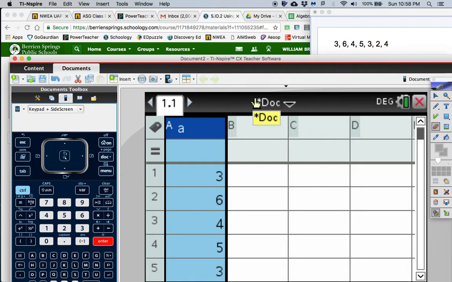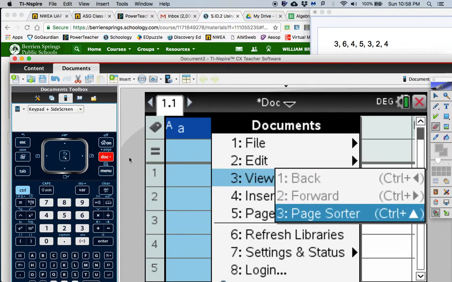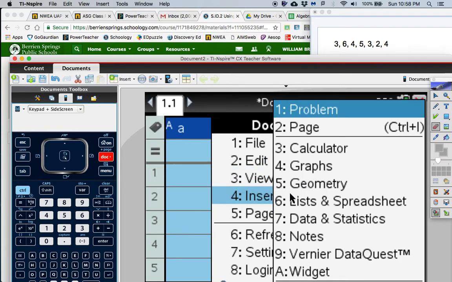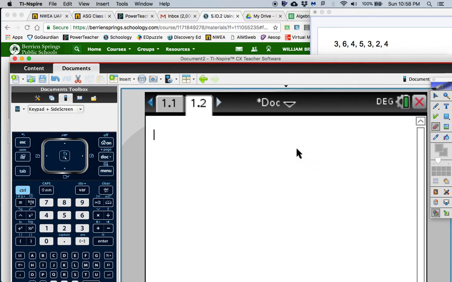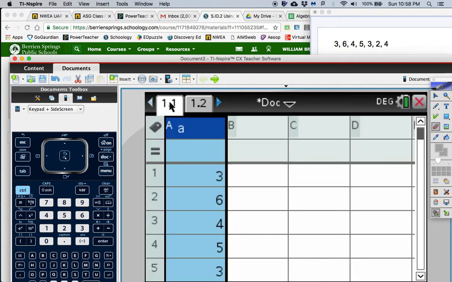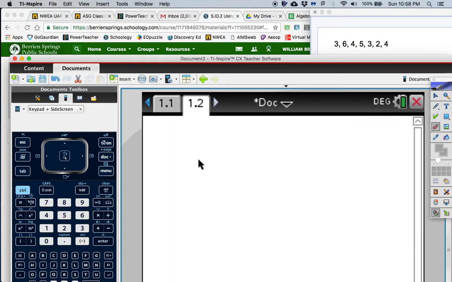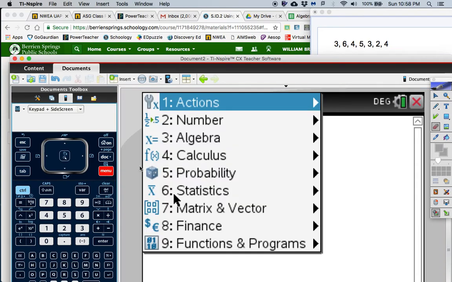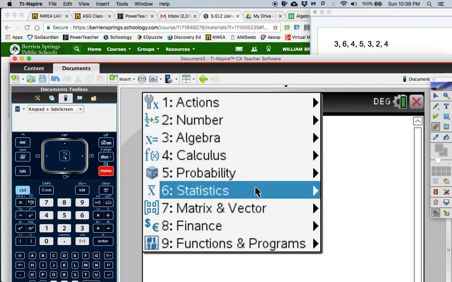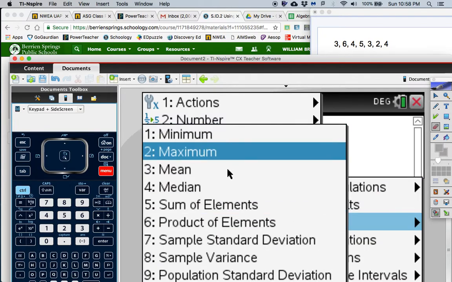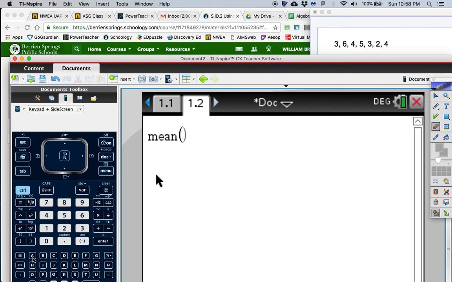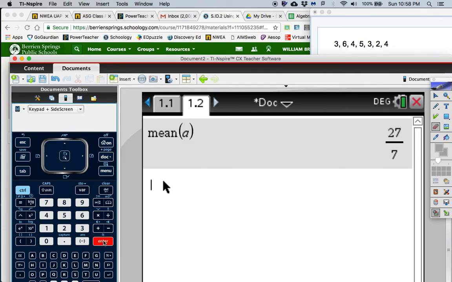Now, I have to have a separate calculation in here, so we're going to go to what's called inserting a document. So it's under Docs right here. You go down to number 4, Insert, and now you need to insert a calculator. Now, this only works if these are linked. So you can see I have 1.1, which is our variable in here, and then 1.2, where I can do calculations. Okay, if they're not in the same document, then this isn't going to work. But now that they are, I can go to Menu, and I can go to Statistics, List Math, just like we did before, and we can calculate our mean, and whatever letter you picked at the top, and you hit Enter, and there it does it again.